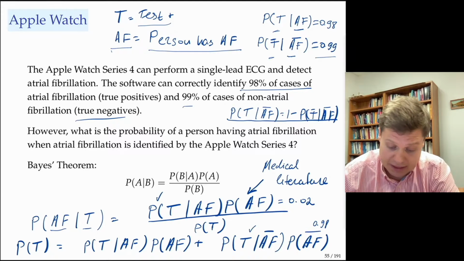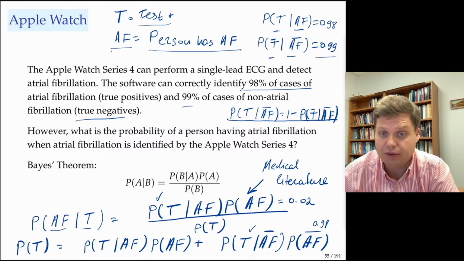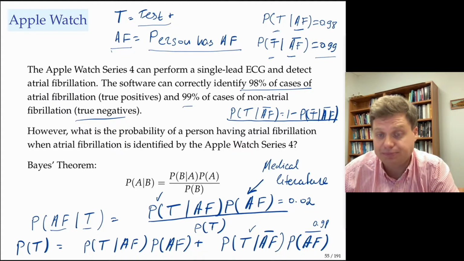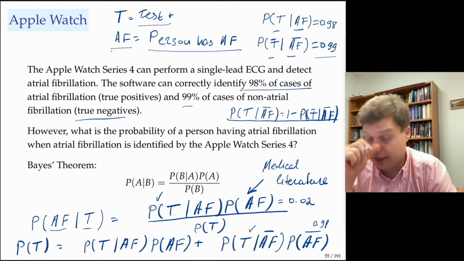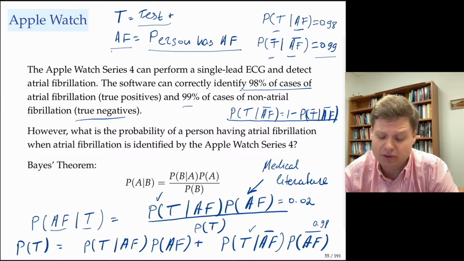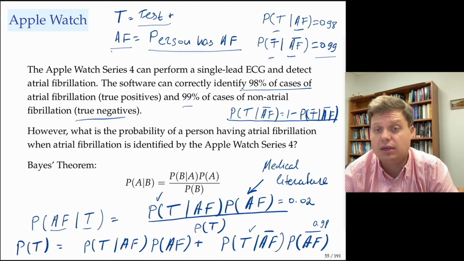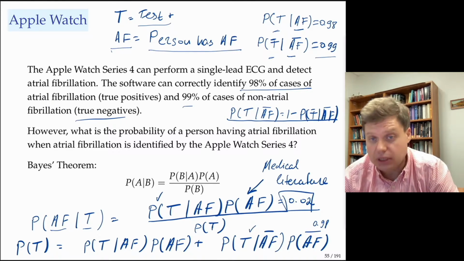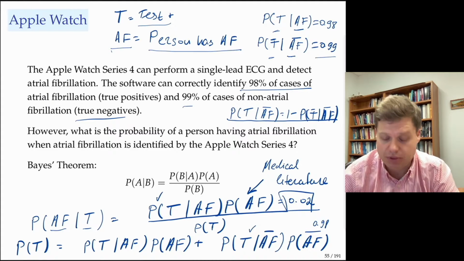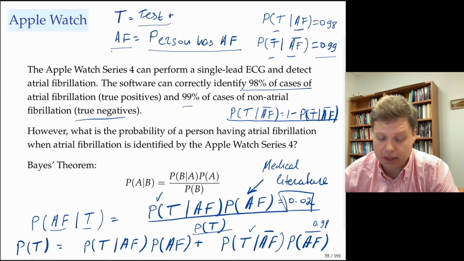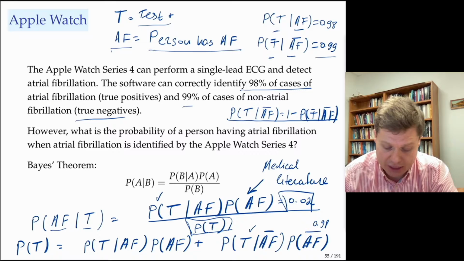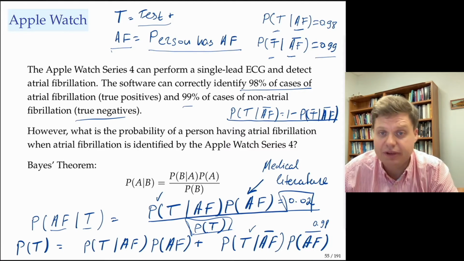On the right-hand side, we know the likelihood, the probability of the test being positive given arterial fibrillation, and we need to multiply by the prior over arterial fibrillation. Apple engineers don't really have to figure those things out; there are medical studies that calculate them, which you can find through a medical literature search. It's 2% of the population that has arterial fibrillation. Once you know this number, you can calculate the total probability of a positive test by summing up and marginalizing over the arterial fibrillation variable.